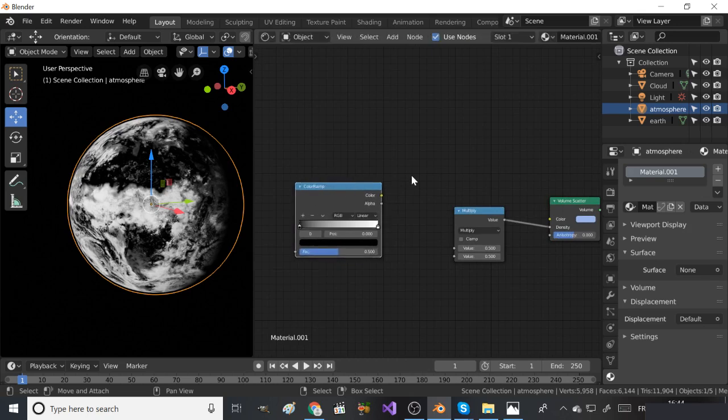Okay. So we will just add the color here. First let's put this factor here to 1. We want white, and let's scale it down to near 0, not totally black, but near 0.